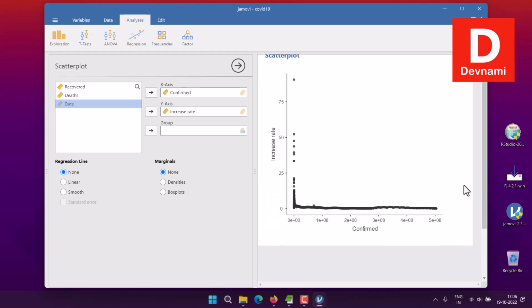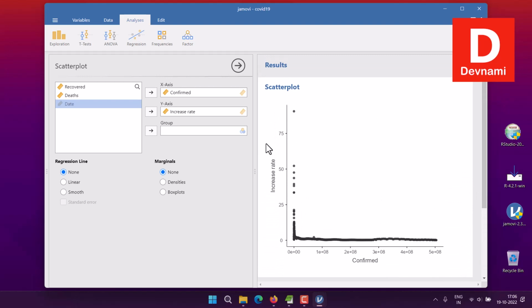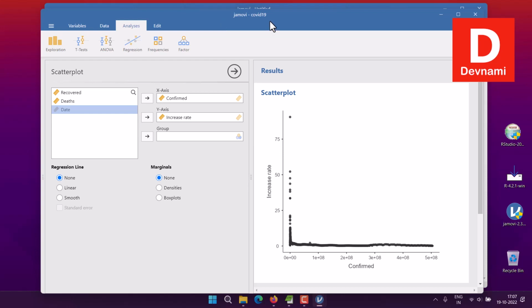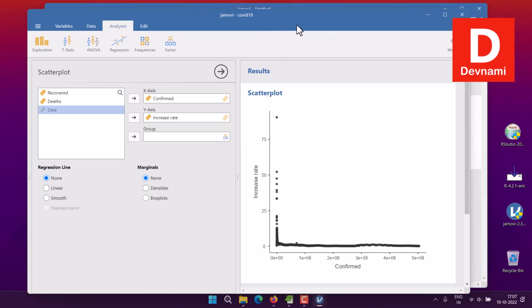So this is specifically for your COVID-19 data. If you have any other data file, you may want to check that instead of my example. So if you happen to have any SAV file from your SPSS samples, then you can also use that, right? So this was just a demo for you to get an idea of how Jamovi works.